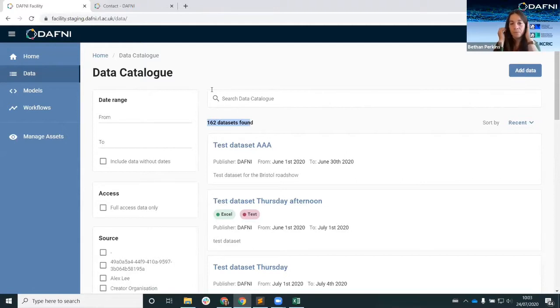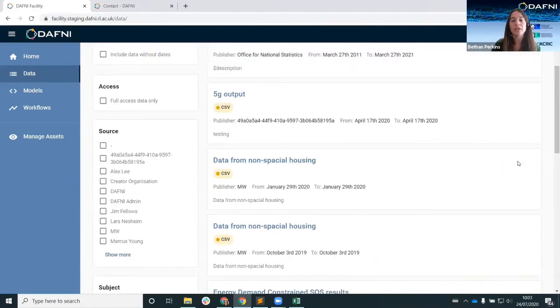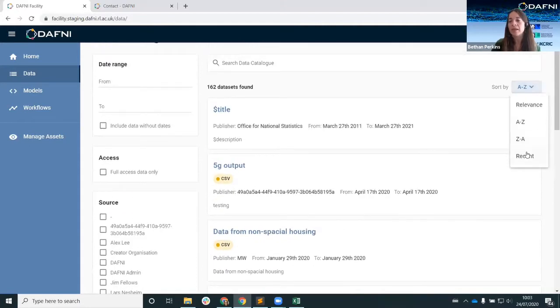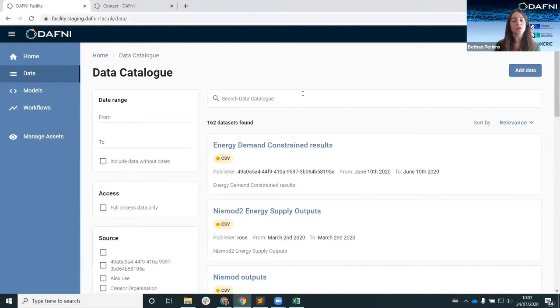We have 162 data sets in our internal data holdings. And as you can see, a lot of them are test data sets. We use this area for testing new features and functionality as they come and for model development work. And on our external data holdings, this page on the public site, we have substantially more data sets, although we are always looking for more collaboration and to work with you to bring more data and relevant data for your research area on board.